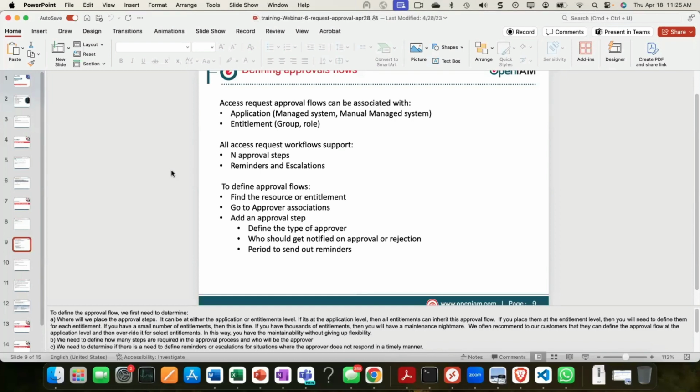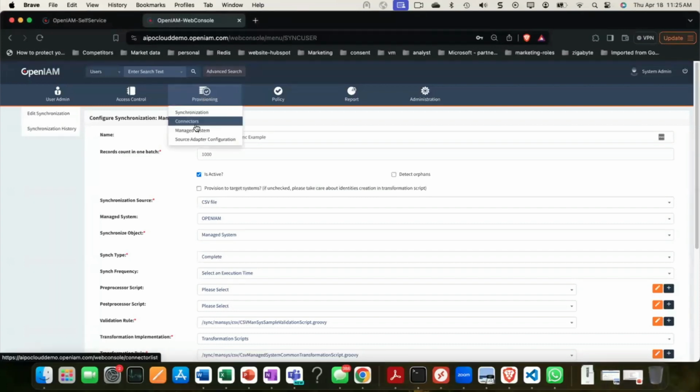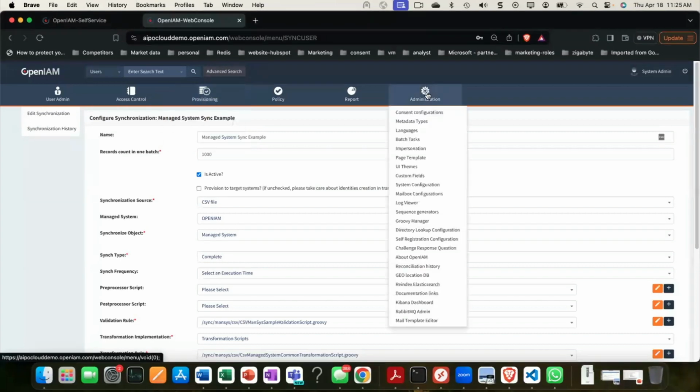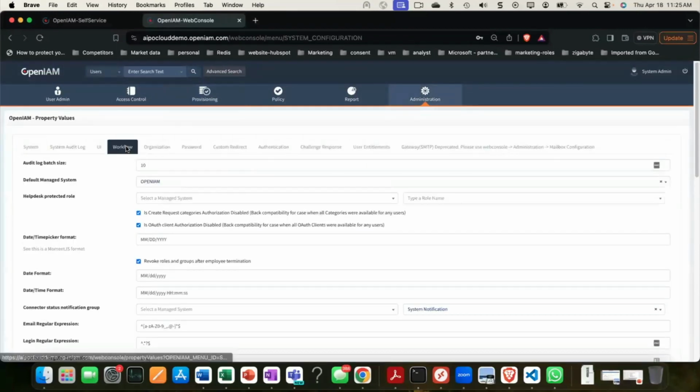Now, for that, there's a flag that you need to turn on because let's just go back to our managed system. And actually, let's go back into system configuration. And I go to workflow.